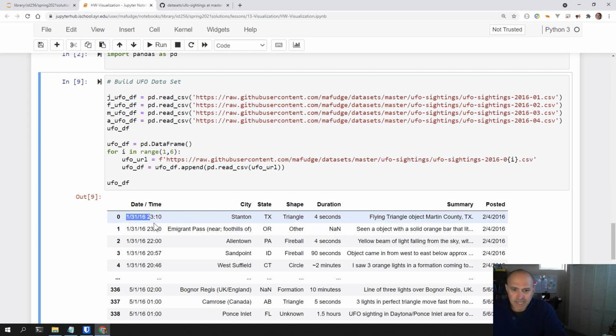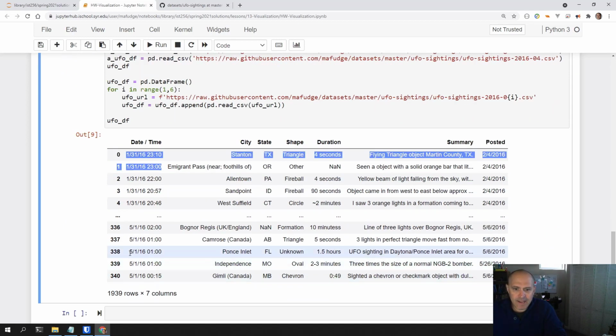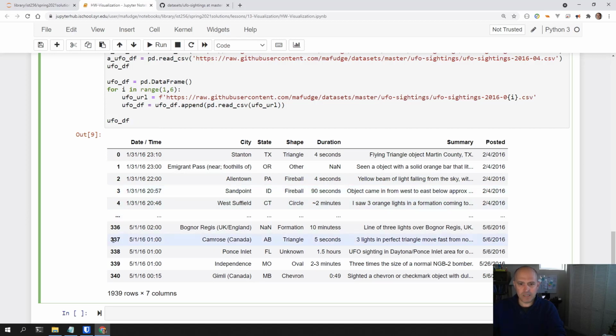All right, so I have January, and then way down here I have May. Now, one thing that I don't like about this solution is if you look, there are 2,000 rows, but there are only 340 indexes. That's because it keeps reusing the index. If you read the directions here, this is going to cause us problems later. I know this because I've used pandas before.